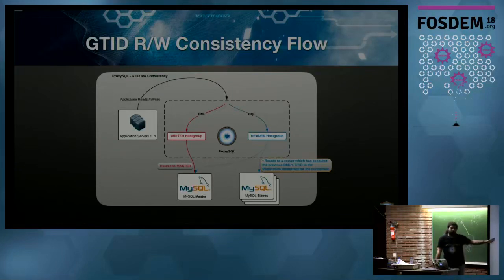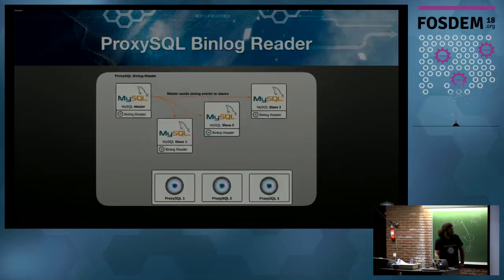Yeah, every client has its own state. So the GTID. If you have only one proxy, what you are saying is very easy to implement, because this proxy will know all the queries that have been sent to the database servers, master, slaves, whatever. But if you have multiple proxies, then this proxy does not know what has been executed by that one.